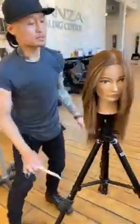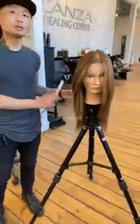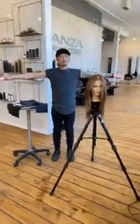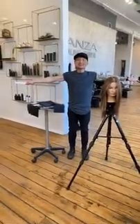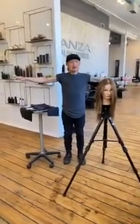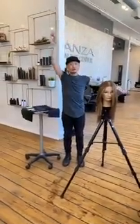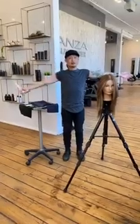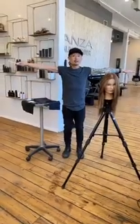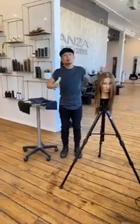Okay, so that is basically taking care of the layering. And if you think about it, I also did some graduating. Everything in layering, I think about this: where my hands are on both sides, and they go up to here, everything that you cut within this space is layering. Anything that you cut within this space all the way down is graduating. When we're layering, we're removing weight, and when we're graduating, we're building weight.